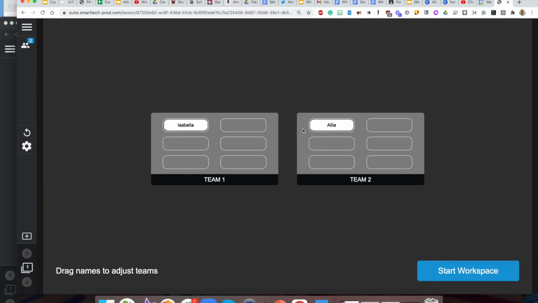And it's going to evenly distribute our students. Now again, if we had 4 students in here, we would see the other 2 names. And I just want to show you that as a teacher, I am able to actually drag and drop students into different teams. So if you don't like the matchups and the pairings, you do have the ability to move that along. So for the sake of this one, I'm going to put these 2 students on one team, and we'll just leave this one blank.